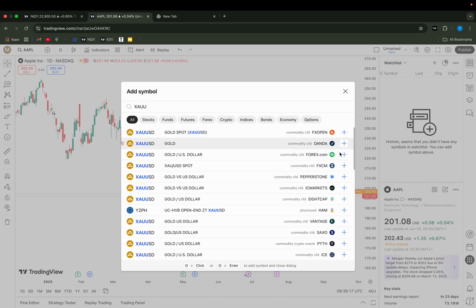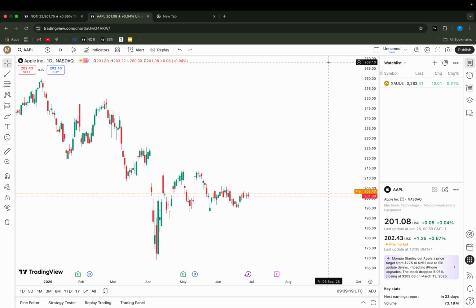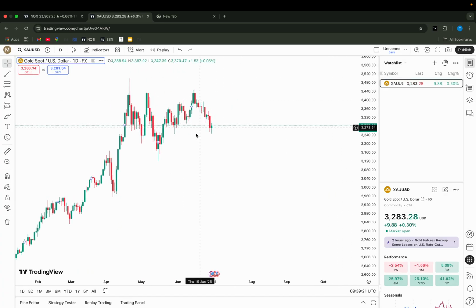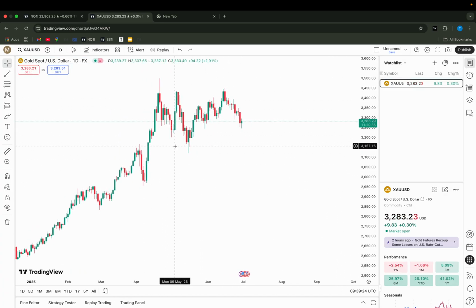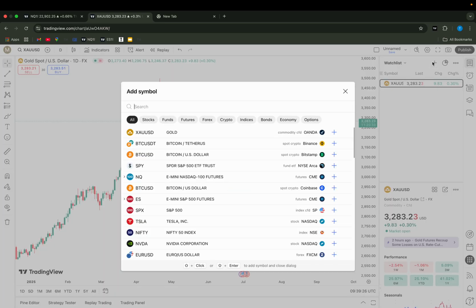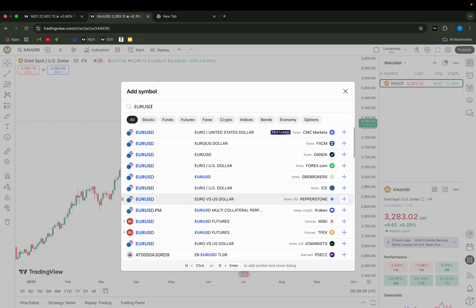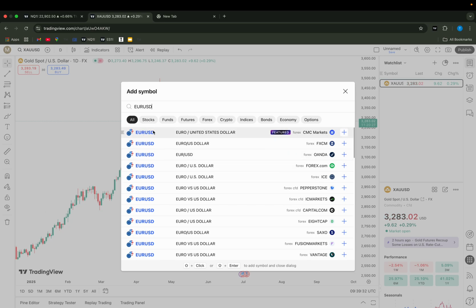Well, yeah, go this one. So go and add gold there, and you can add whatever you want. So if you want to trade Euro, USD, this is just the pair name, simple. So Euro, you're betting the Euro against the US dollar.